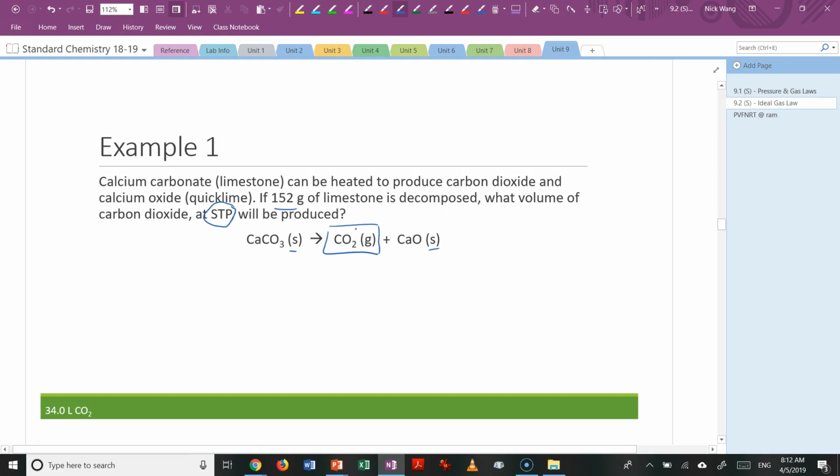As you can imagine, if we have two substances in one equation, we're going to have to use some stoichiometry to help us figure that out. Thankfully, this thing is balanced already. I don't know if you actually looked at it yet, but it's already balanced, so it's all coefficients of 1. Either way, we still have to show the work like we usually do anyway.